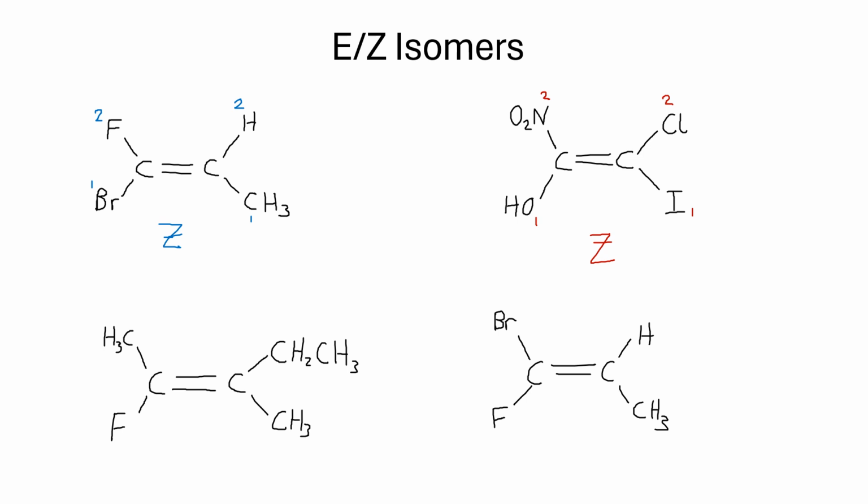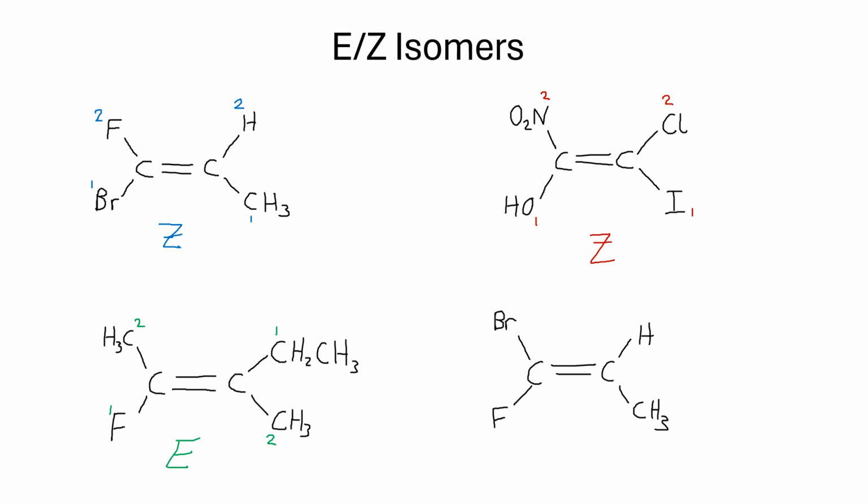Bottom left, you've got carbon versus fluorine. Well, fluorine is high priority, heavier, so number 1, carbon is number 2. Now on the right hand side it's a bit harder. You've got carbon versus carbon. They're both the same, so you have to go to the next carbon over here. Well, this one doesn't have another carbon and this one does, and therefore this becomes your high priority group and this becomes your low priority group. In which case the high priority groups are opposite, so it's the E isomer.